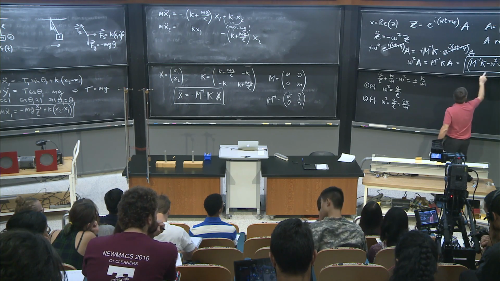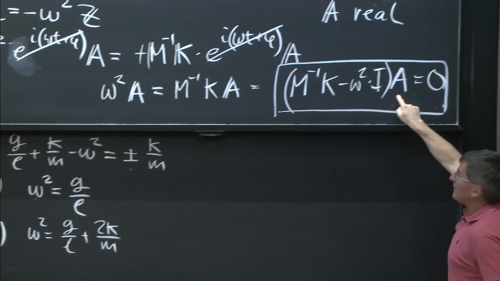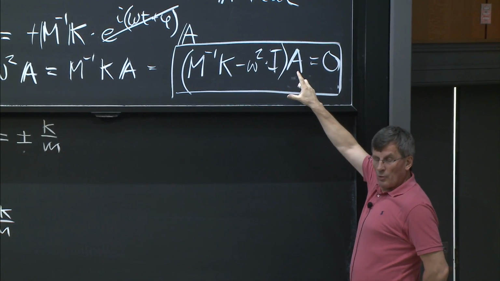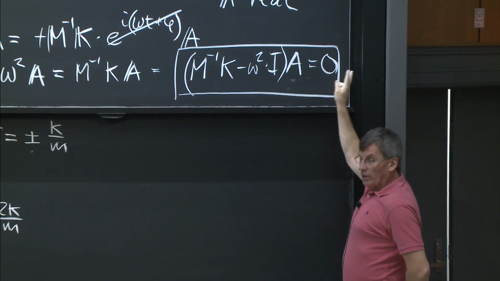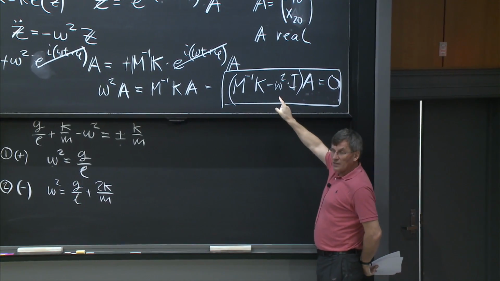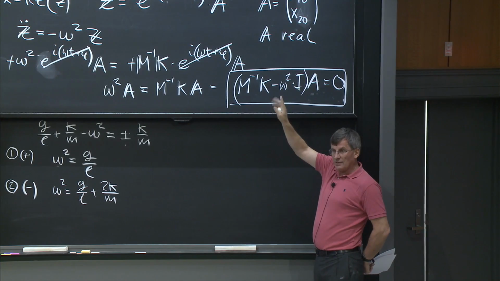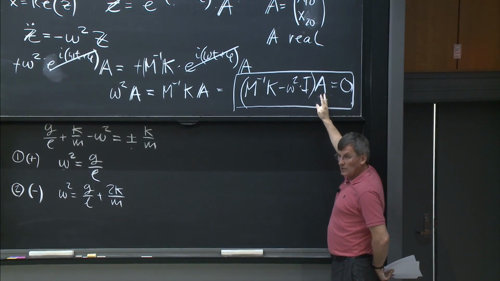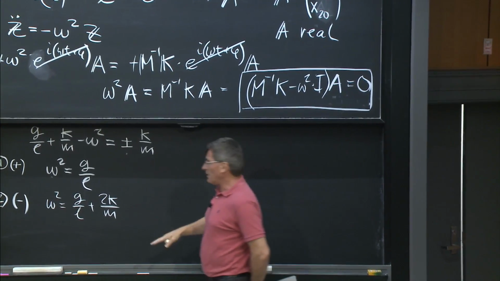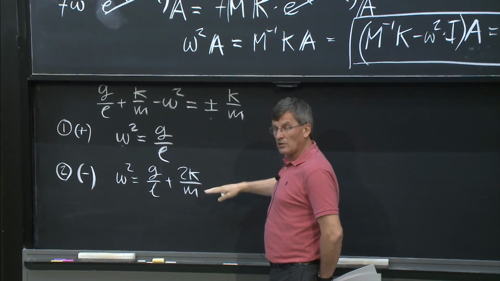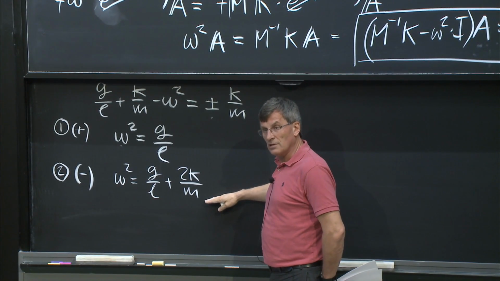This is the equation of motion. I now have to find the vector A which, when you plug it in, satisfies this equation. I already know the two possible omegas that can do it, but I still have to find vector A. So I have to solve two separate independent problems: find vector A for this situation, and then find vector A for that situation and see that it works.